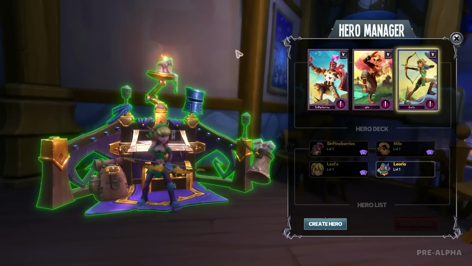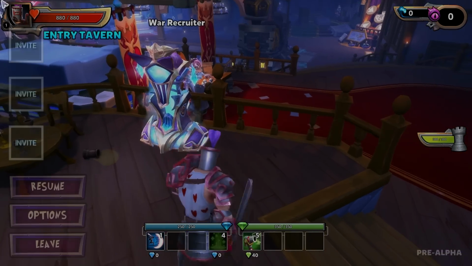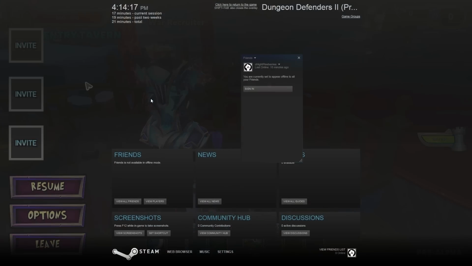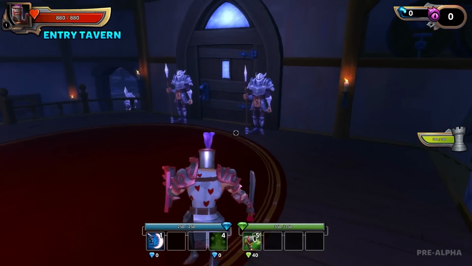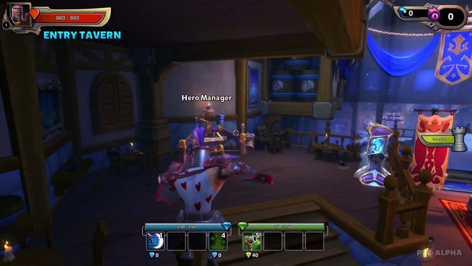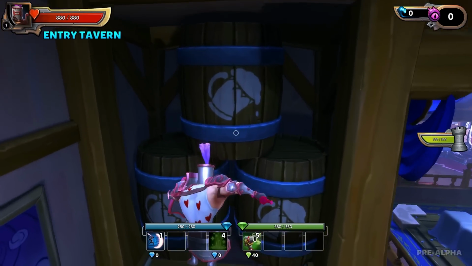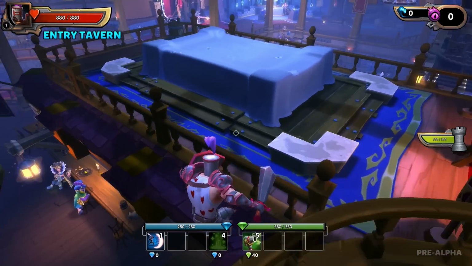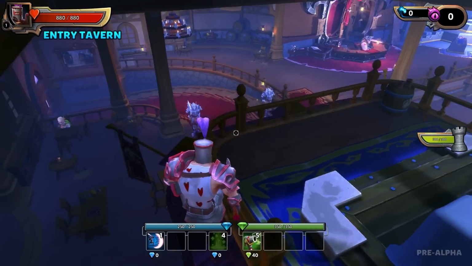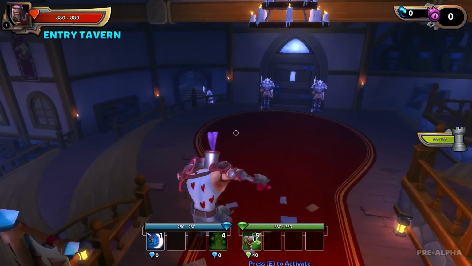So we're gonna play as Sir Pineberries for now, because he's gonna be my main character. Ooh, that's an interesting option screen. We can invite friends this way, through Steam, interesting. So here are the guard knights. Let me see if I can still break the game. I don't know if they fixed this. Oh, they fixed it. That's annoying. All right, let's go. We'll go down the legitimate way.